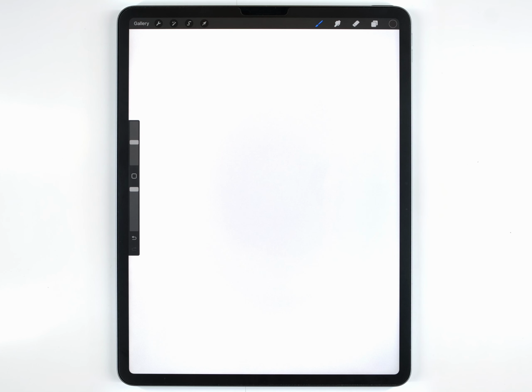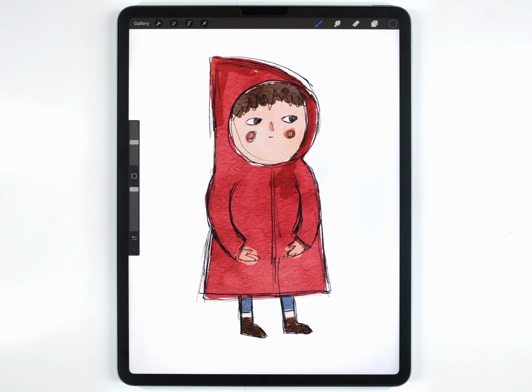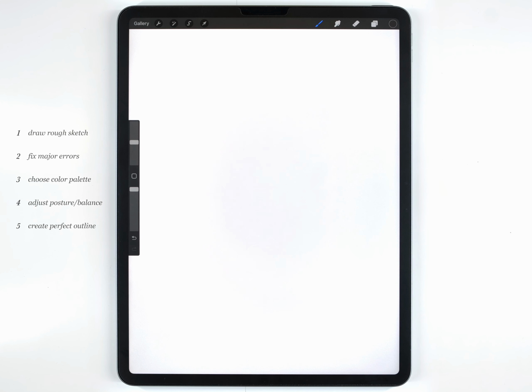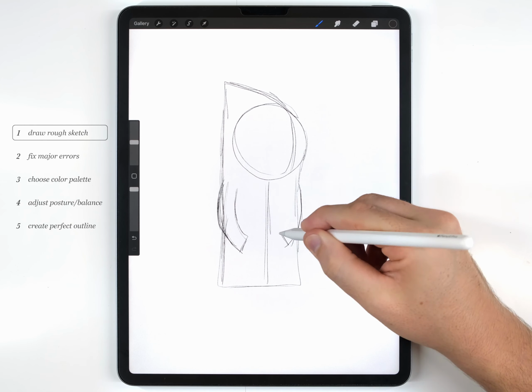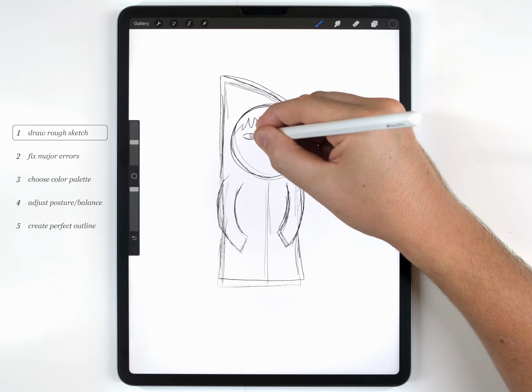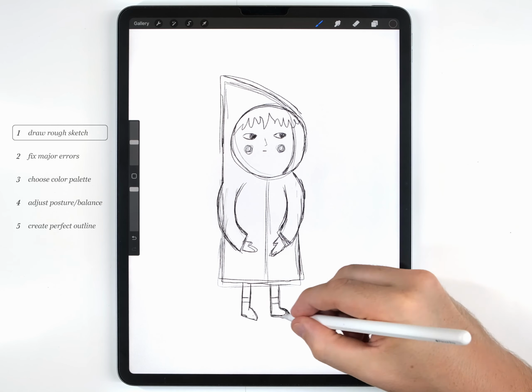So the first thing we need to do is create an initial concept, and all this is basically just a rough sketch that's also colored in, and I make these using a five-step method. Step one, start by making a very, very rough sketch. You don't have to worry about the proportions of different elements, like the arm length or maybe the facial expression. Just focus on getting all the major elements in the sketch.